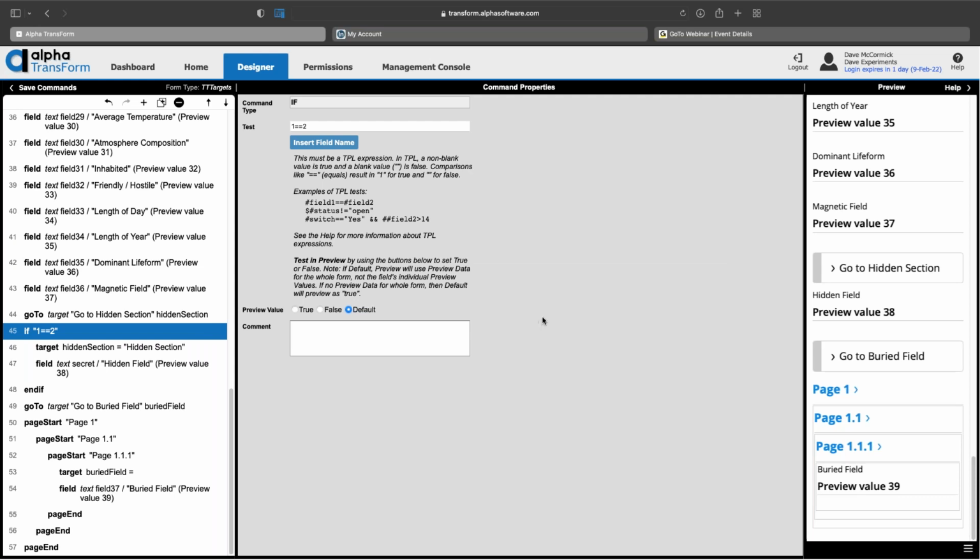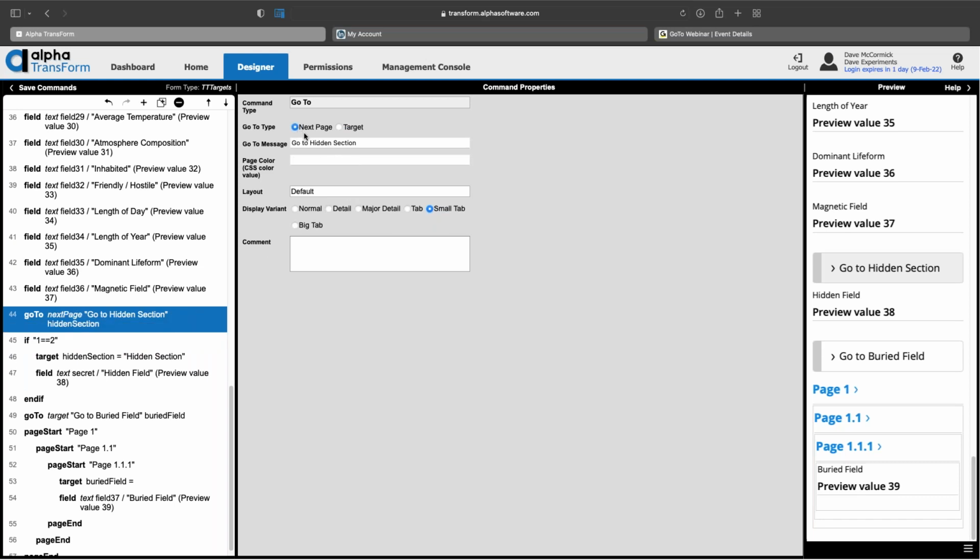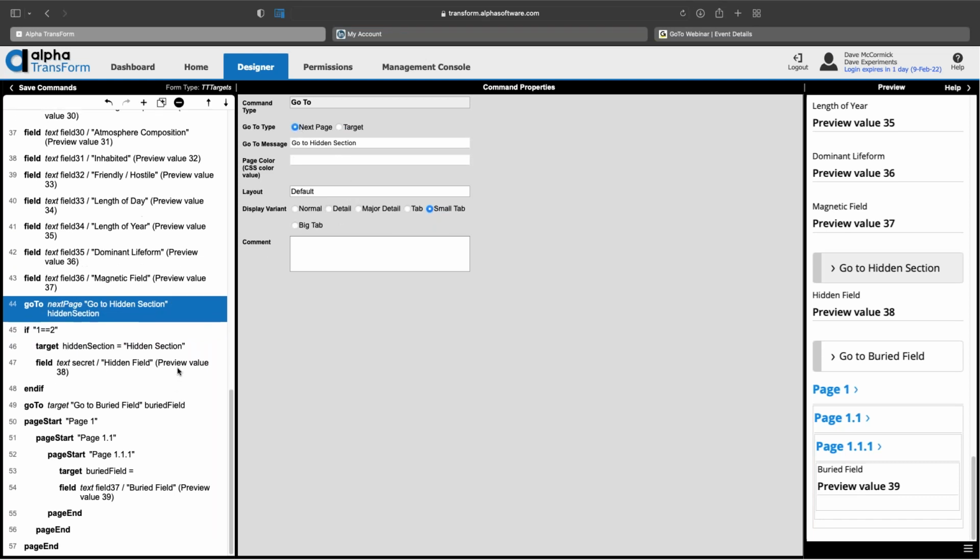Let me see if there are any questions. And it doesn't appear so. Okay, I just want to let you know next week I'm planning on, oh, here's a good question. What is next page, if I'm setting up a GoTo target? Let's say I'm in a start page, next page will take me down a page level. That's another way of setting that up, so that's a way of using a GoTo target as well. You don't have to use a target. You can simply say, take me to a page in which I've set up page starts and page ends.